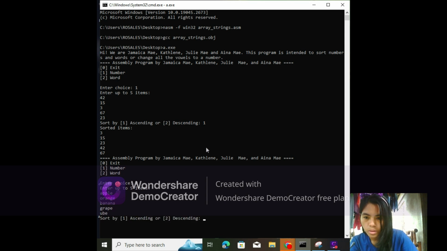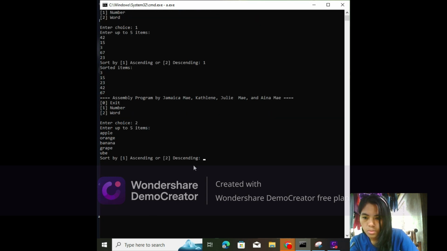So it's asked again how to sort the words, ascending or descending. So let's enter 1 to sort ascendingly. So as you can see, it is sorted ascending.